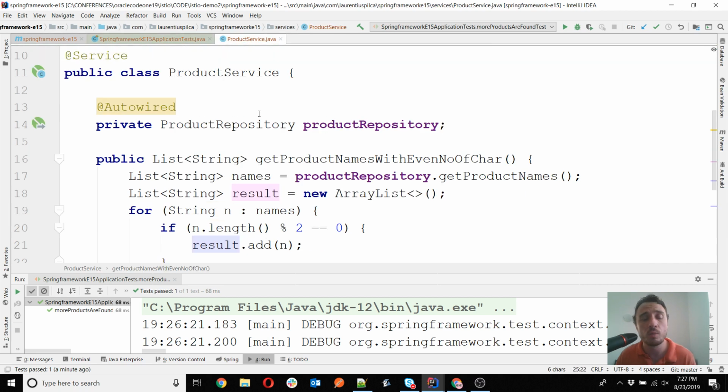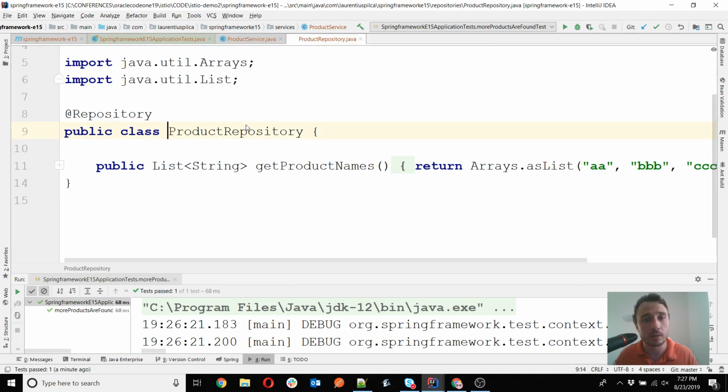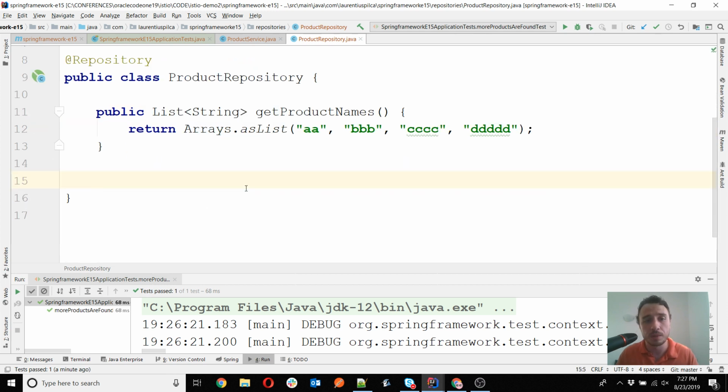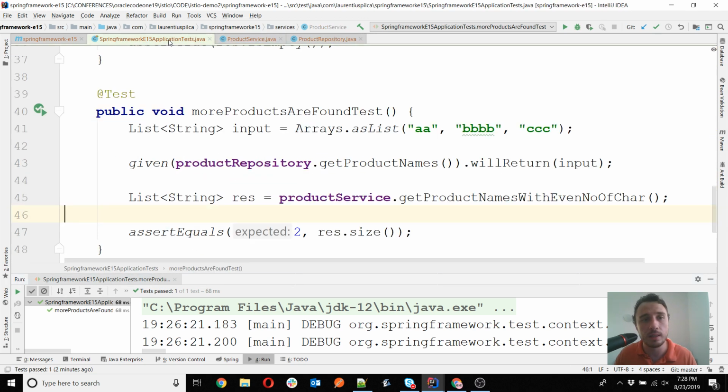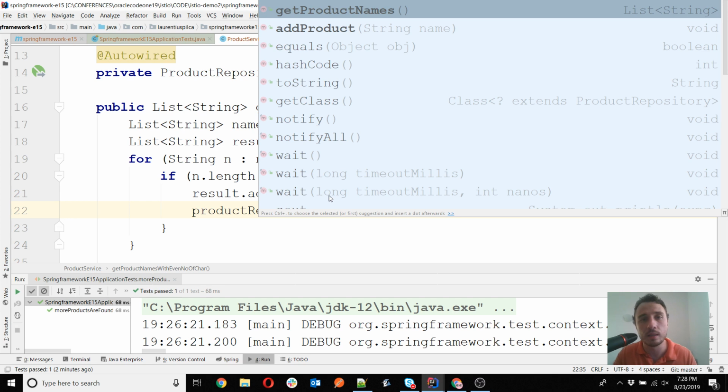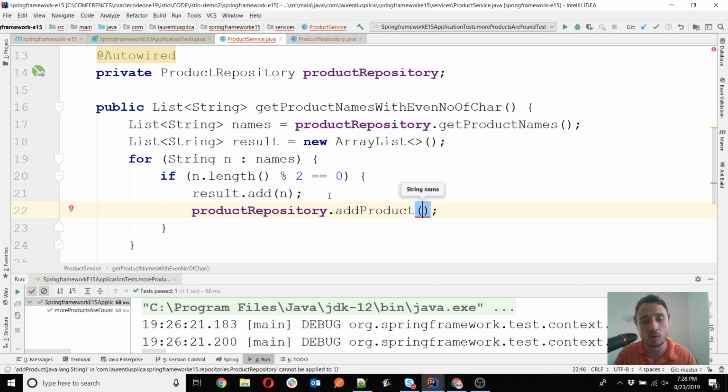So for example, what if in the product repository we have some kind of operation, like we have to add a name somewhere, and we just add product here, and we have addProduct with a name, and together with adding the name in a list, you would say addProduct of name.